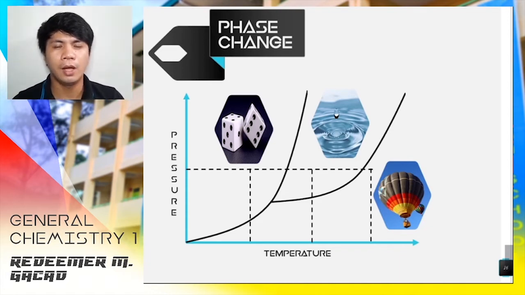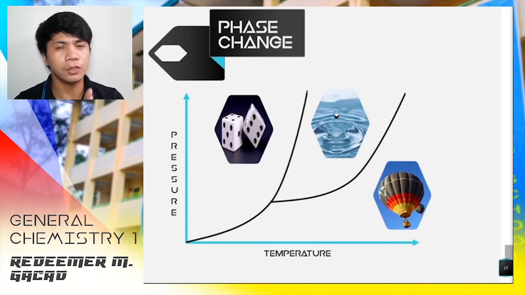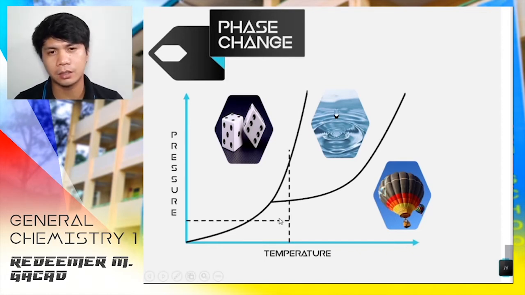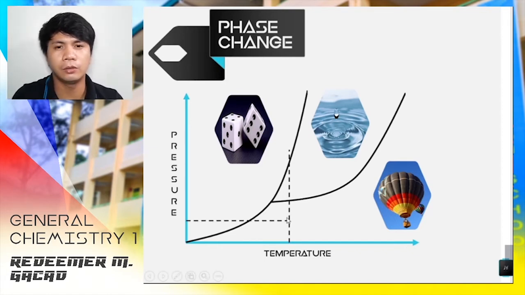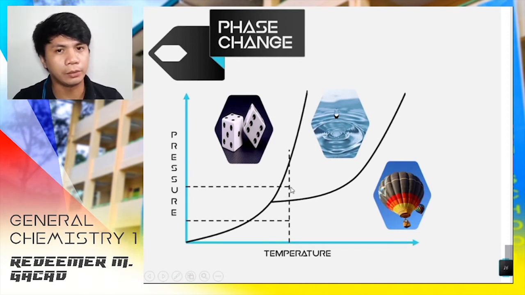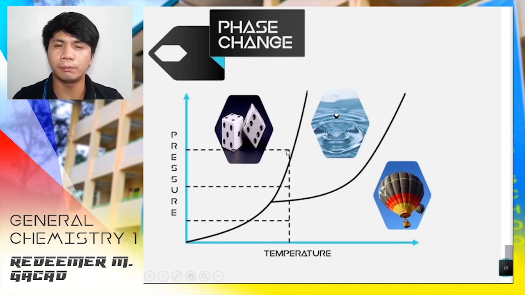Okay? Now, how if ang temperature naman ang constant o hindi nagbabago? Ano magiging epekto ng pagbabago? Ipagpalagay natin na constant yung temperature. Ano mangyayari pag nagbago-bago ang pressure? Pag bababa ang pressure, ang state of matter natin ay gas. Pag tinaasan pa natin yung pressure, it becomes liquid. At pag tinaasan pa natin yung pressure, that will become solid. Okay? So, ito ang epekto ng pressure at temperature sa pagbabago ng state ng isang matter.